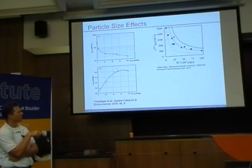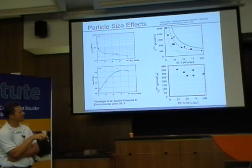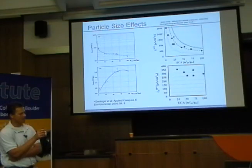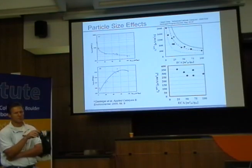Now, when we took our data from the materials that we've looked at, what we've actually found is that our trend is not as steep and sharp as theirs. It looks more like this. And when we replot it, instead of getting a peak where they get a peak, our peak is shifted much further to the left and doesn't even peak as much as flatline. And so a lot of this goes to understanding what the materials you're looking at are and making sure you're quantifying them correctly in terms of their activity, so you know what you should be pursuing for the actual fuel cells.